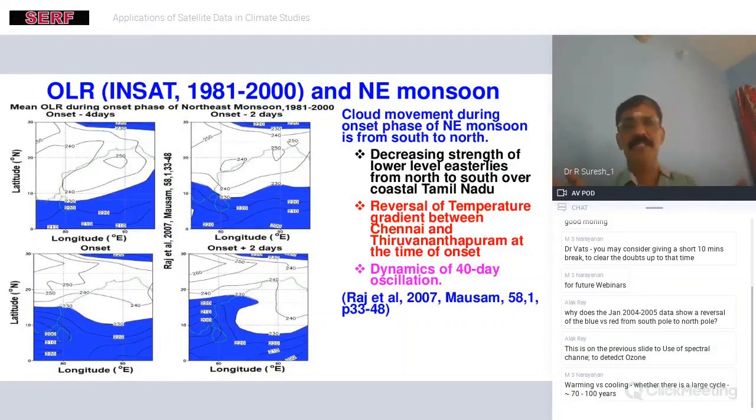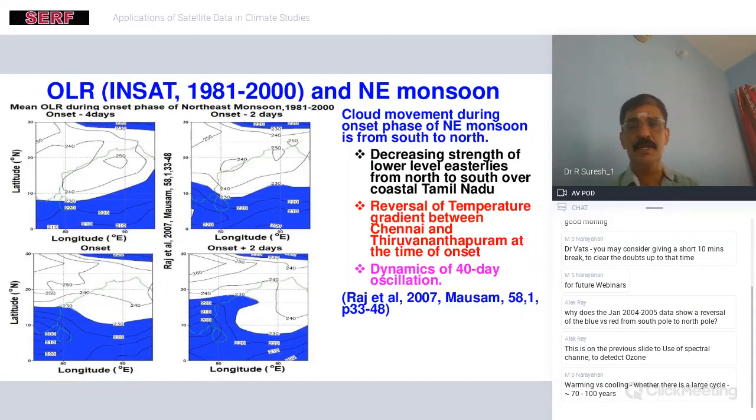It is in the limelight throughout the world community. But a smaller, miniature area of monsoon, which affects only the southern peninsular India pocket, and that also only the eastern coast, like full Tamil Nadu and neighborhood, some portion of Andhra Pradesh and some portion of interior south Karnataka and Kerala, is affected by the northeast monsoon. So here also the same OLR based study was carried out by Raj et al. group. And here they found a fantastic result, which is rather contrasting with that of the southwest monsoon.